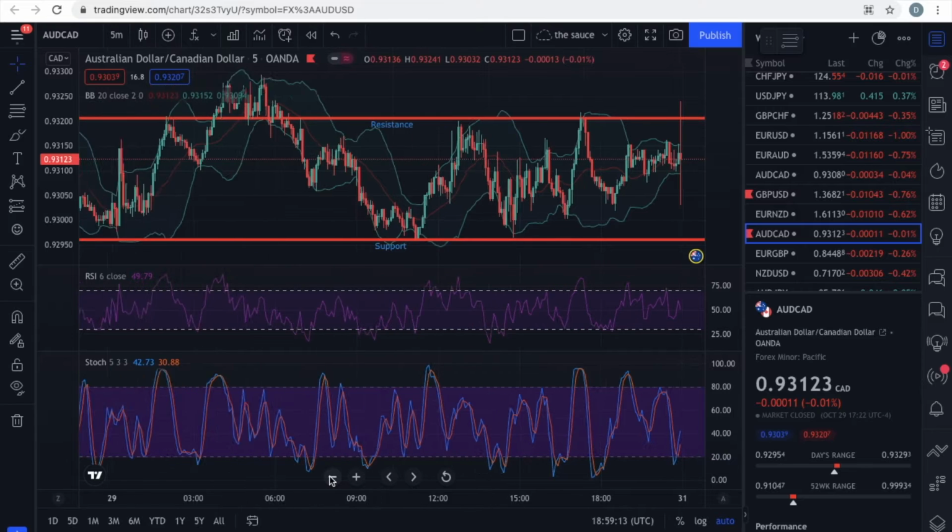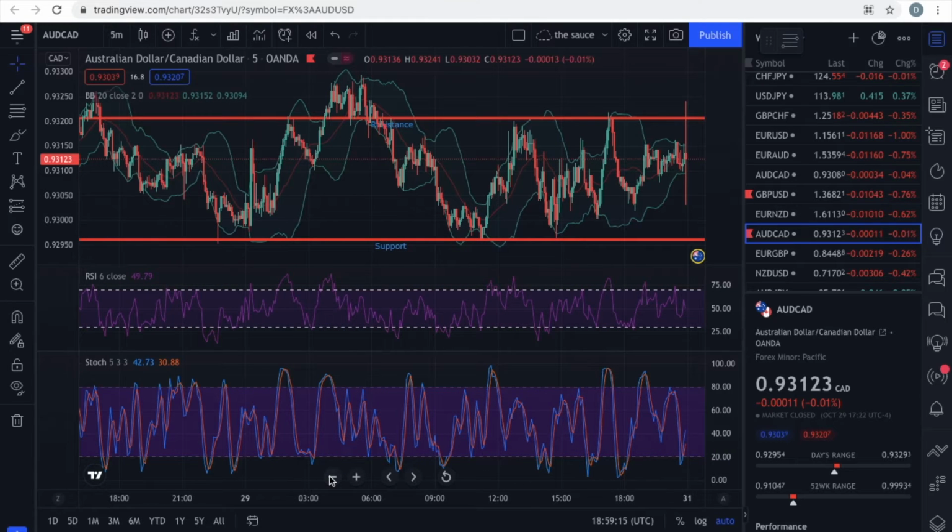Now, what is a support, guys? All right, so a support is where you see the market touches a specific area 2 or more times. Must be 2 or more in order to be a support. Some people say 4, some people say 3. For me, it's 2. Once it touches 2 times, that's it for me. I know that the next time it reaches down there, it's going to turn back.